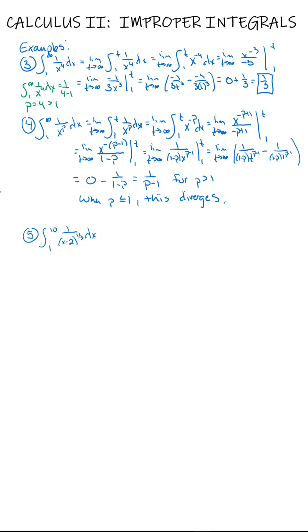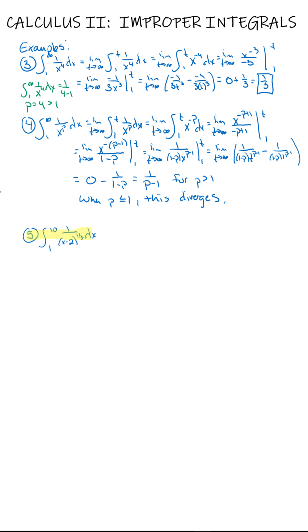So it's a nice little rule whenever you're integrating from 1 to infinity of 1 over x to the p dx. You can actually just skip through all this craziness and go straight to this as long as p is greater than 1. If p is less than or equal to 1, then we'll say that it diverges.